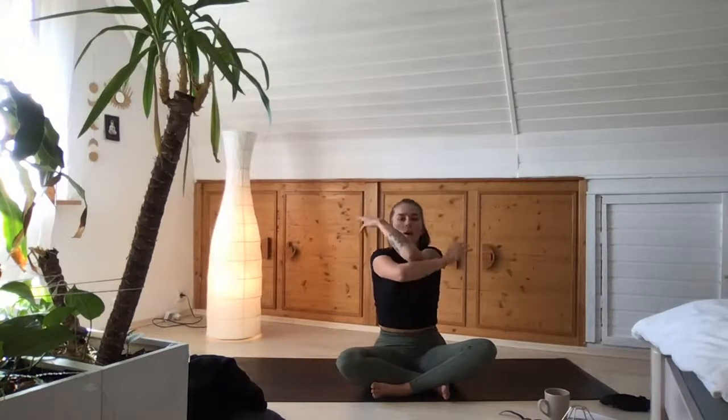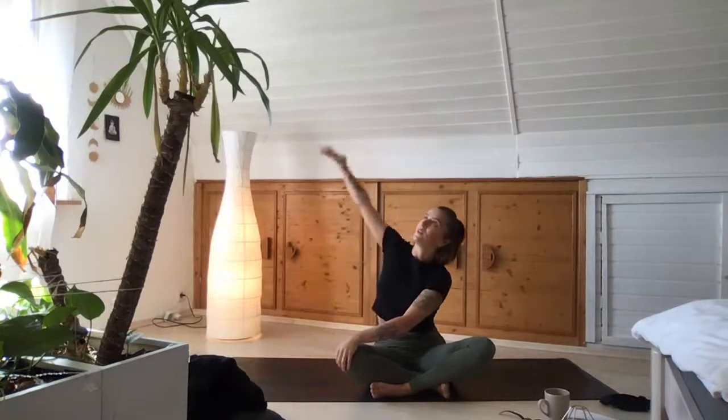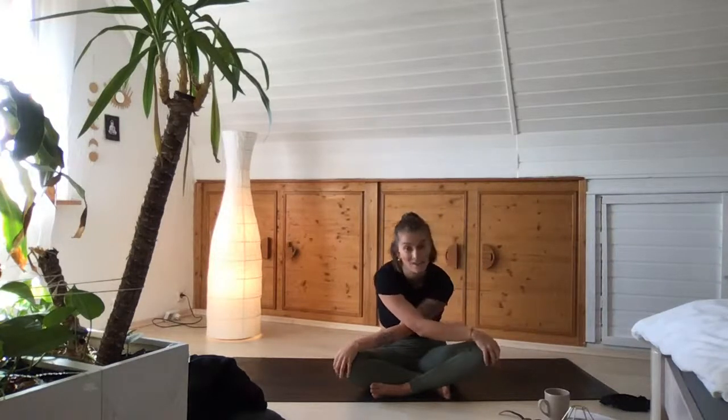And then you can slowly release and bring your right hand to the mat and bring your left arm over your head. We do the same thing on the other side. Nice stretch again on the left side. And then bring your left hand to your right knee. Inhale, bring the right hand up over your head. And exhale, right hand to your left knee.